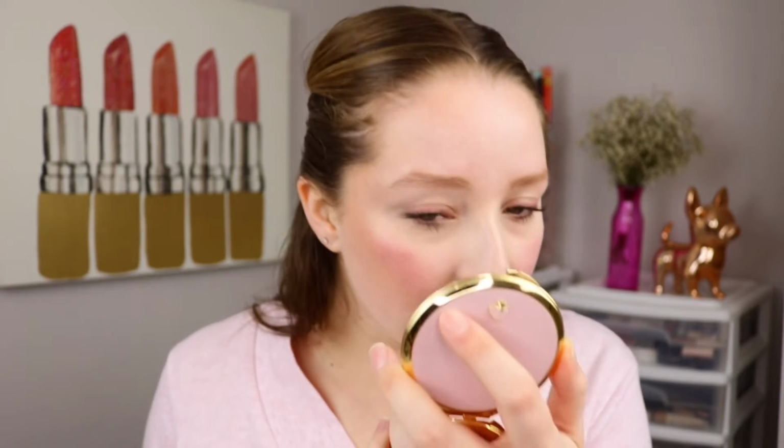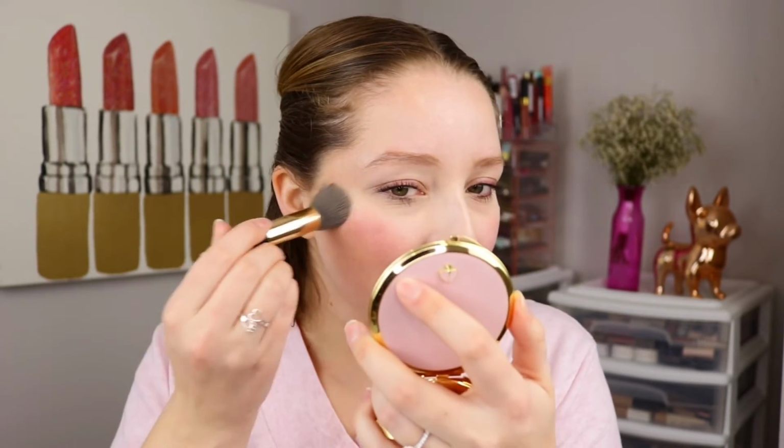It really does not have much pigment at all. I feel like this is more like a tint of color that I really do think would just be better on the body. Because as I'm trying to apply it to my face here, it's just looking greasy, textured. I'm actually not seeing the glitter on my face, but I just feel like it's making my skin look so bumpy compared to how my skin looks without it. So bummed about that. I don't think I'll be getting use out of this on my face.